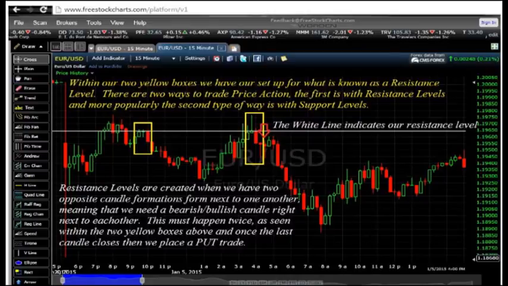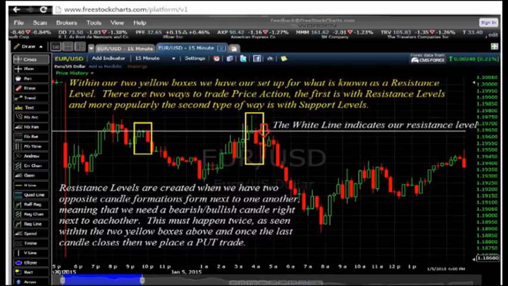Now these boxes aren't going to pop up in the trading solution, just so you know. I put them in there just for ease for you guys to see. But the resistance level is telling us that price should not exceed this level, because price keeps bouncing off of this level. As you can see within our first yellow box and our second, price bounced off that level again, so price should not break that level.